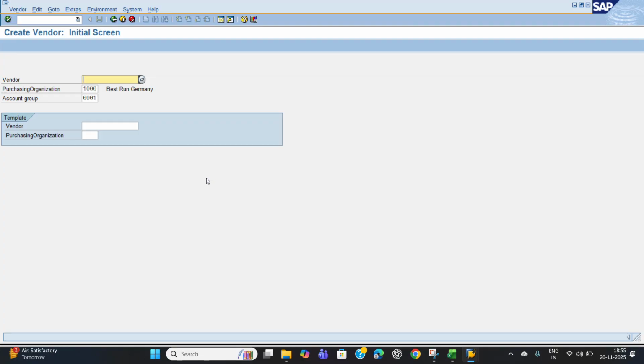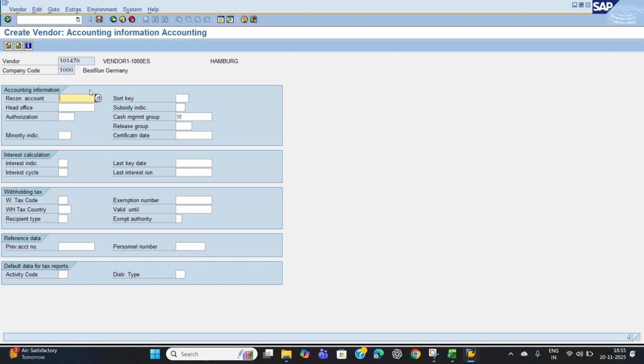After completing the purchasing department, we need to do the finance department. For the finance department, the T code is FK01. Enter slash n to go back and enter FK01. We are entering slash n to go back, and we are entering FK01 here and click on enter. Here we need to enter the vendor ID, which is the output of MK01, and we need to enter the company code 1000 and click on enter.